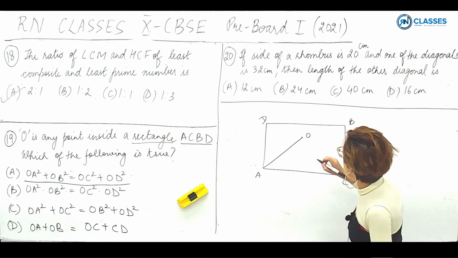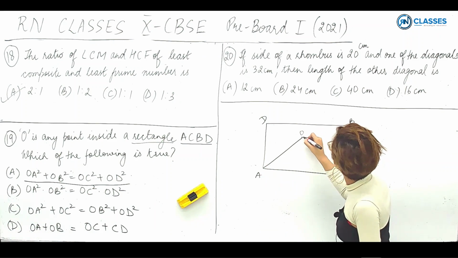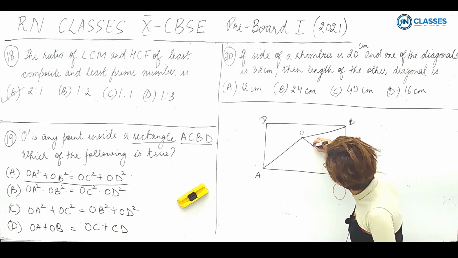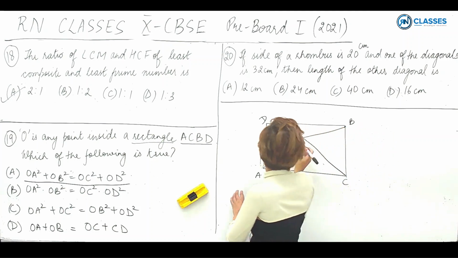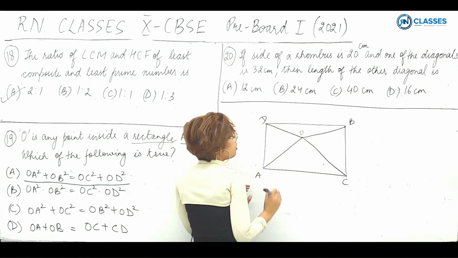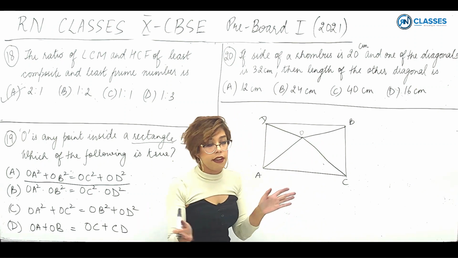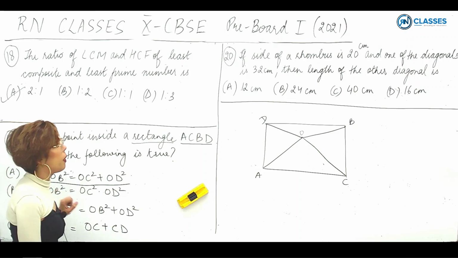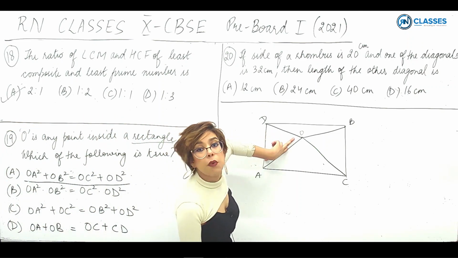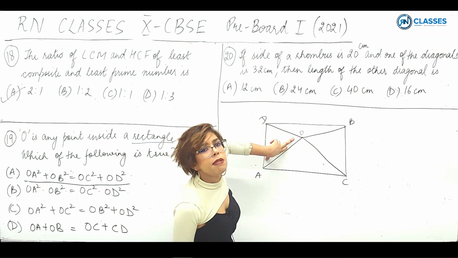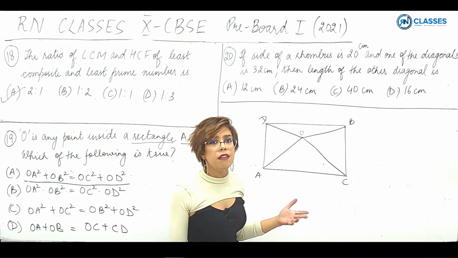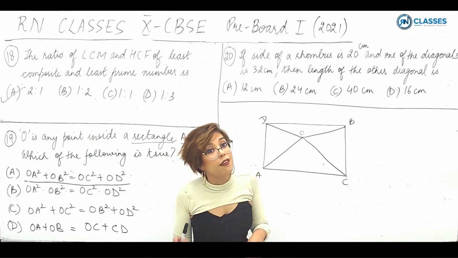Then I have OB square, so let me join OB as well. Okay. And OC, join it. And OD, join it. Also, he has made straight lines, right? Because O is any point. Now, he says OA square. Now, this length square, that means this should be the hypotenuse of some triangle. Can you see a right triangle? No. But can we create a right triangle?